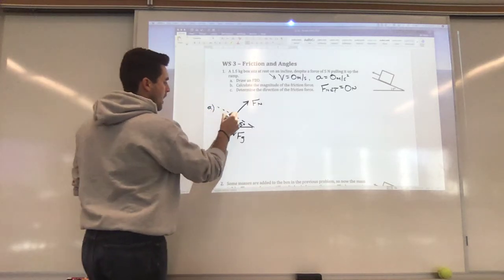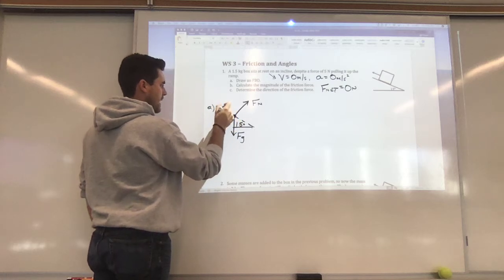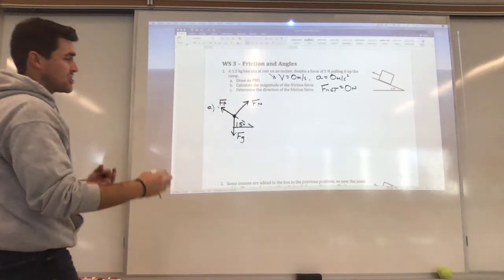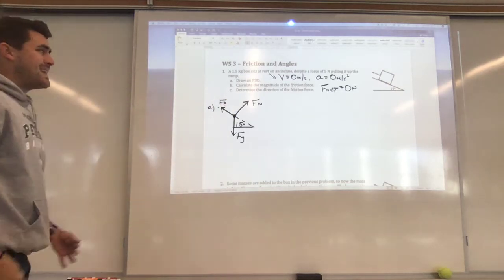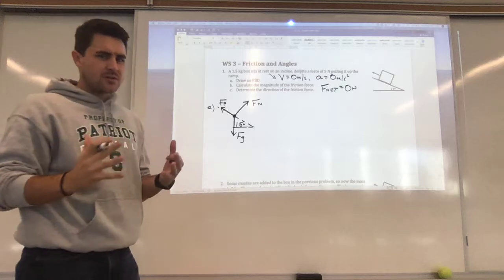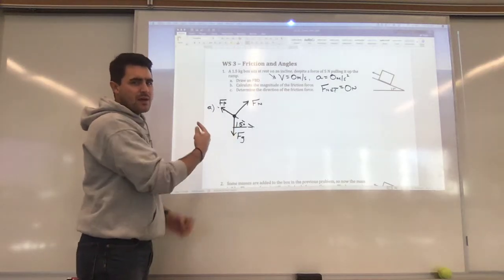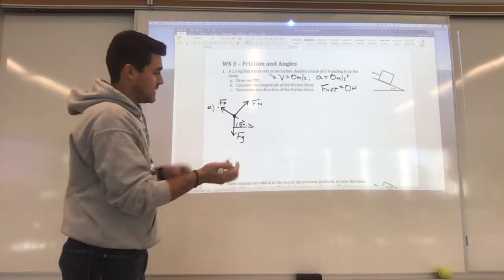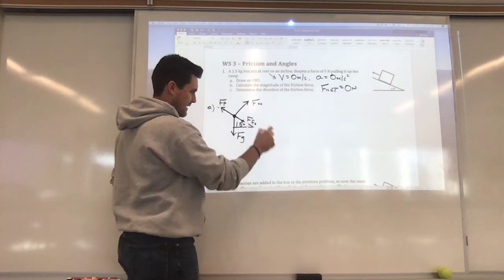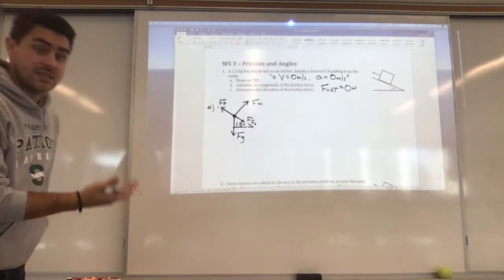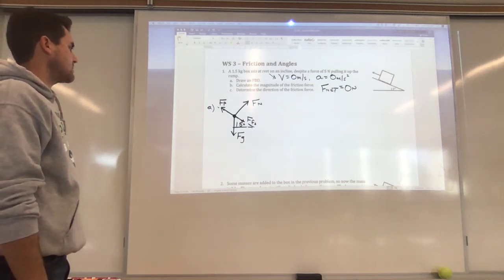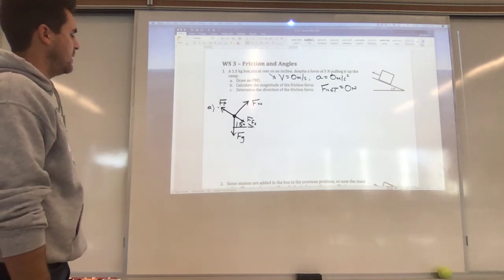So there's that. Up the ramp, we have a pull force. We can call it FP, or FT for tension, but there's something pulling it up the ramp. And now, despite that it's being pulled up the ramp, there's still a friction force. My first assumption is that because I'm pulling it up the ramp, there's going to be a friction force in the other direction to cancel it out. I don't know how big that friction force is, but there's definitely a static friction force pulling it down, or pulling it in some direction. I think it's down, but I can't be certain. So there's my FBD. We'll talk about why we can't be certain in a minute.